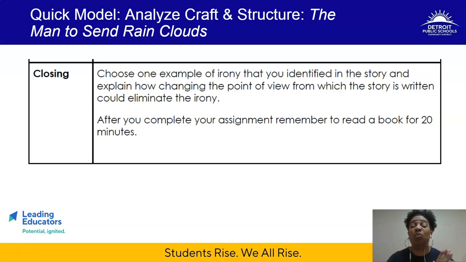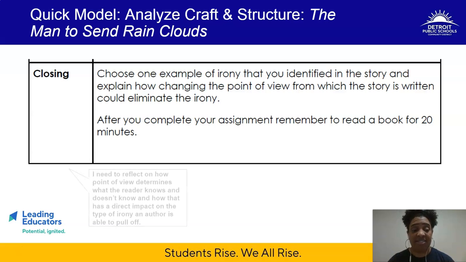So depending on the type of irony you choose, whether it's situational, which is something that turns out differently than what the reader expects, or dramatic, which I've just explained, or verbal, where we're using words, but the meaning behind the words is intentionally different, if you change the point of view from which the story is told, how would that erase the ability to have irony? Because what plays into irony is the information that the reader or the viewer has. And point of view directly impacts the amount of information that you have access to, as we know from the lessons from previous days.